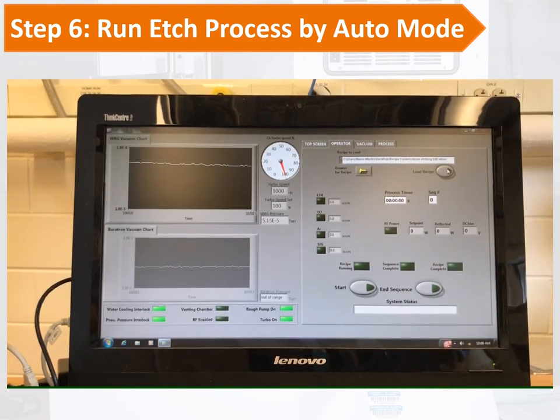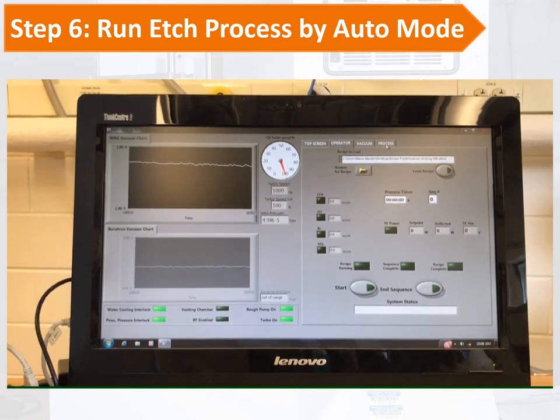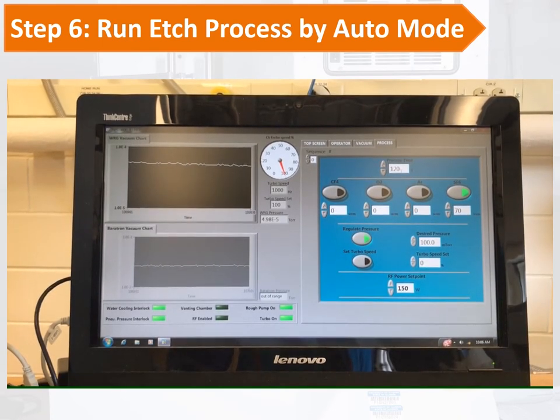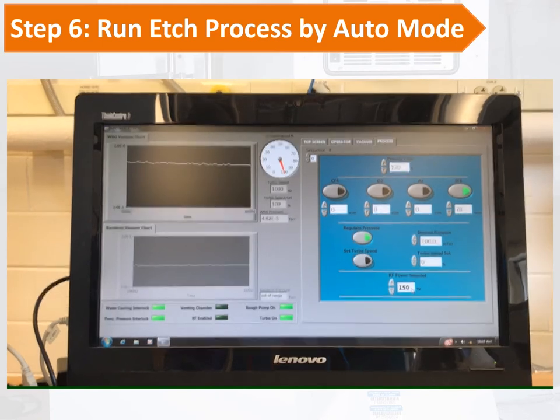It will load the recipe to the system. Next, click the process from the right side of the software. It will show the etch time, the unit is seconds, and also the etching gas flow, the pressure, and also power. The only parameter you can change is the etching time. That means the etching rate is fixed for that recipe. You just change the etching time according to your material and your thickness.